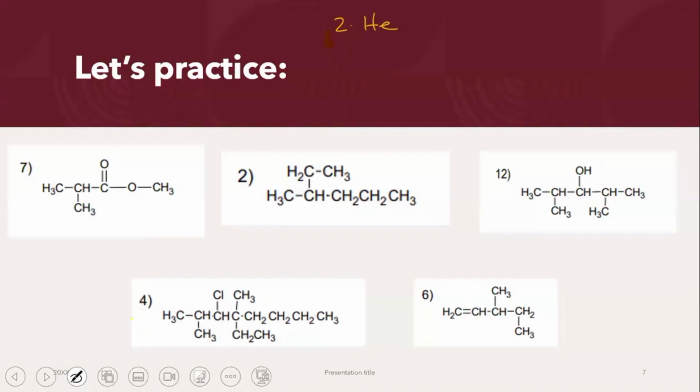There are 6. We don't have 7 carbon atoms. 1, 2, 3, 4, 5, 6. We have 6 carbon atoms. So the prefix we normally use for 6 is hex. That's the one that's used most commonly or most generally. You might have heard it differently from your teachers depending upon what board you're studying from. But for 6, hex is the one that's used most commonly and most widely.